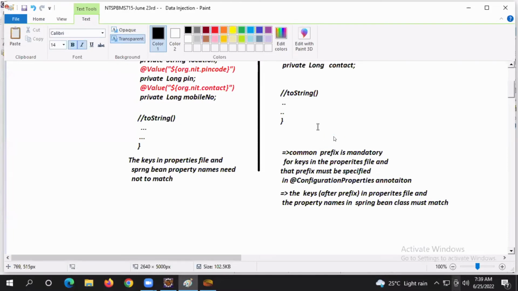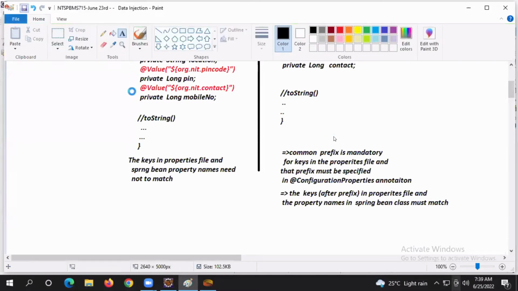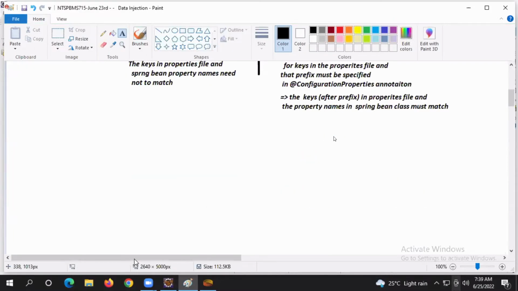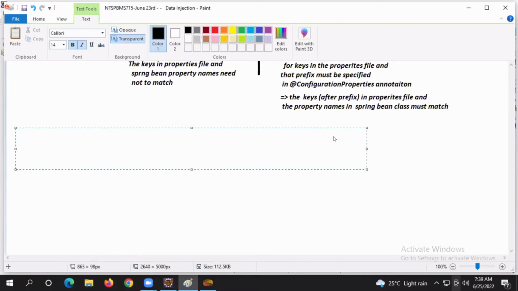Are you understanding my statement, guys? Must and should match. Right, boss. See, guys, example application on @ConfigurationProperties.